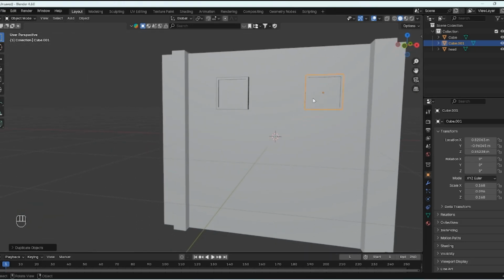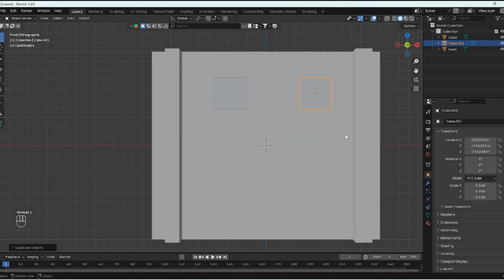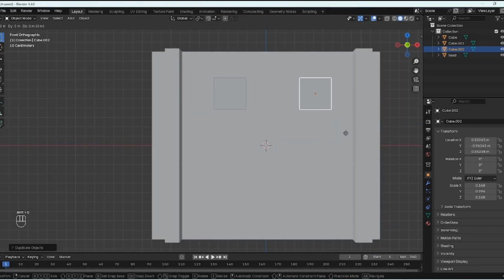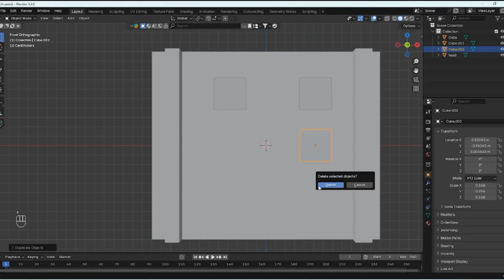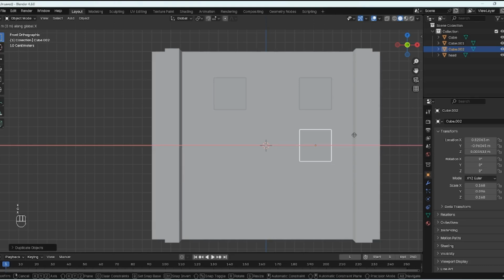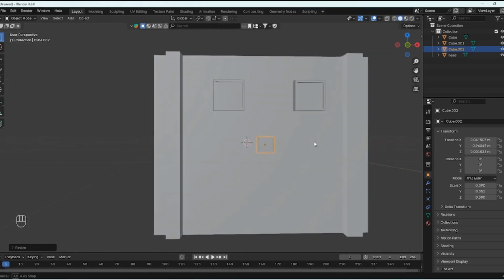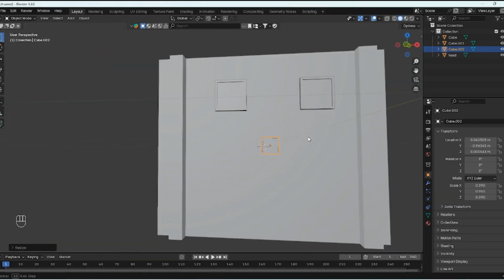You can even make it into a little nose too, just a little one right here. So where you can just shift D, Z, and the Z axis, and grab X, so GX, and we'll move it over to the center there, and we'll just shrink it down a little bit, so that he has a little nose. Perfect. Now we can make a mouth.